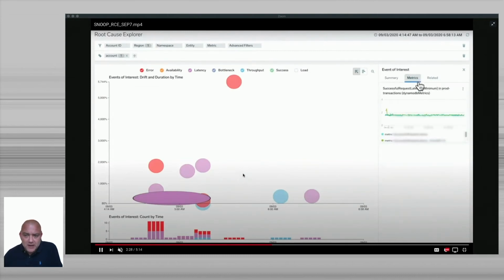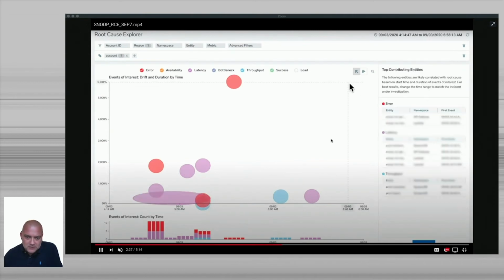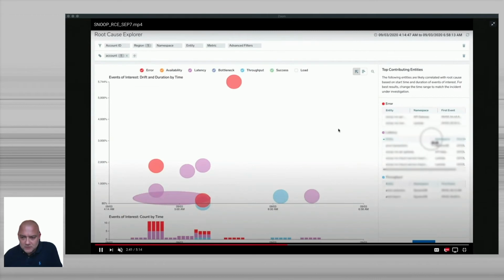We can then look at the metrics and see that latency request, what happened to it, and we could delve in deeper on the metrics if we wanted by hitting the dots. But what we're going to do is delve in using Root Cause Explorer. And the top contributing entities panels, they group things together so that you can see what else has affected stuff. So we know we had a DynamoDB problem with the transactions table. We know it might be caused by throttling. We know that it looks like that's then caused the latency issue on the MS API gateway.